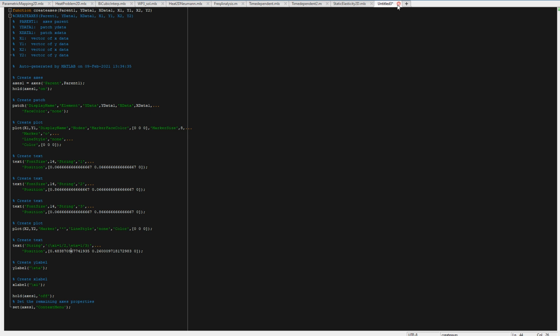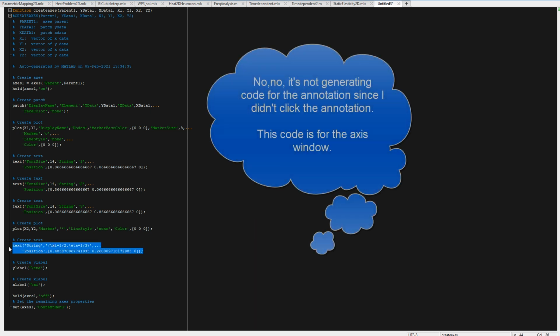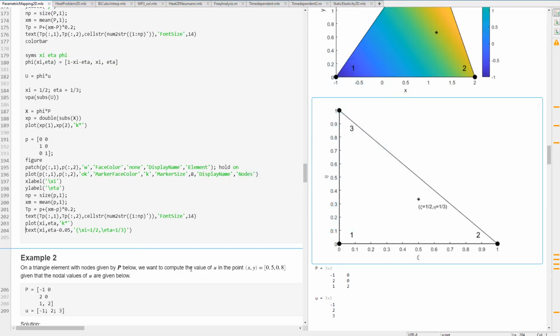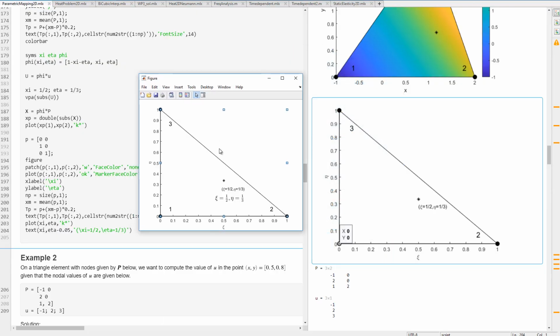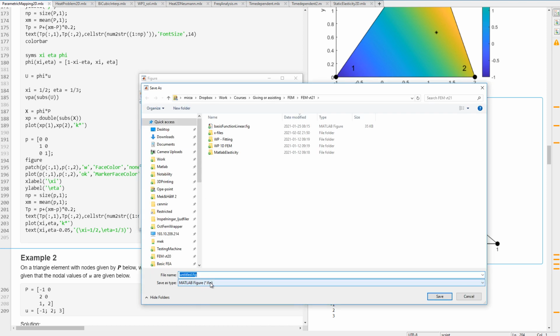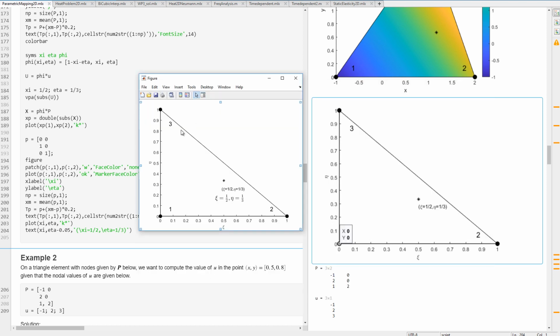I didn't know that. So you can use this to get code generated for you, but you can always save this figure, which we have now, as a .fig file, and it can be opened, and you can access all of its data and change properties and whatnot.